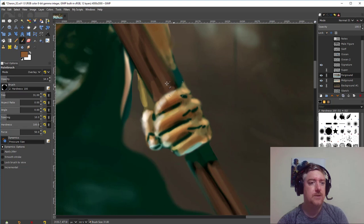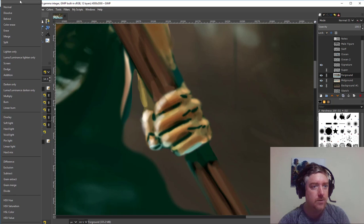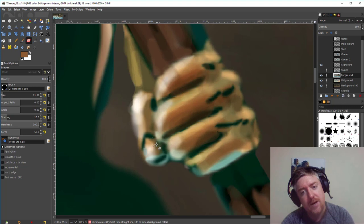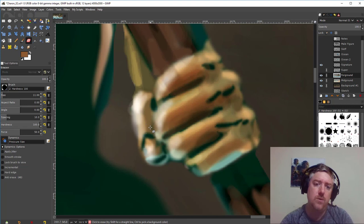So in this case, I'd want to go back to the regular, normal style of painting, and just kind of lower the opacity a bit. I don't want it to stand out so much. And over here, if I could make it disappear, I don't want it to come all the way out to that edge there. But I can't just erase it, because that'll leave a hole in there. So I need to take this thumb and have it kind of come in and overlap there a bit. I'll just force it in there. And then take this, which should be a thumbnail.